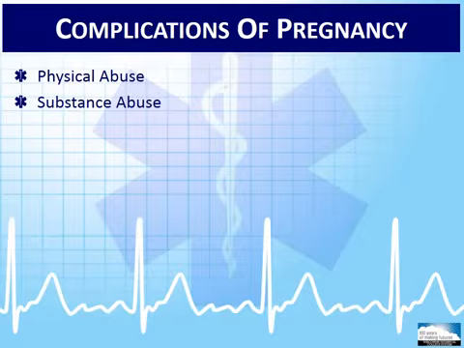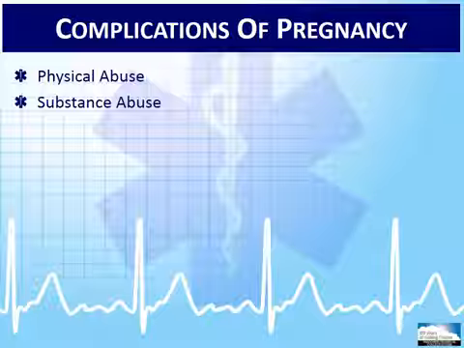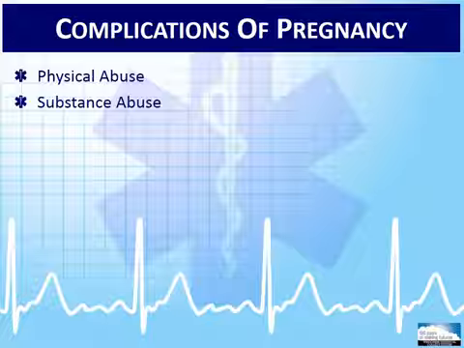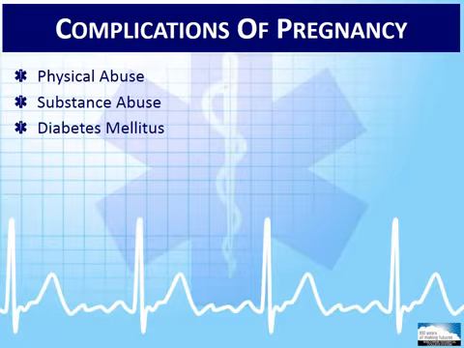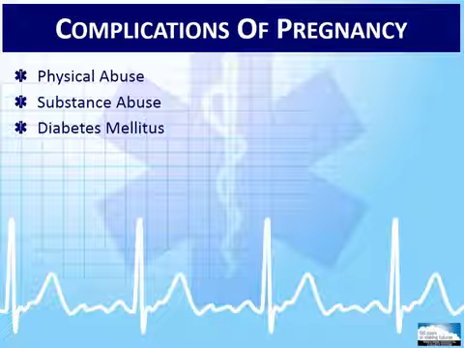Along those lines, prenatal cocaine exposure or the use of other drugs, even some prescription medications, can be damaging to the fetus at different levels. The immediate impact of substance abuse during delivery is respiratory depression or cardiac issues that must be managed by the EMT. Diabetes is another complication that can occur during pregnancy in women who previously were not diabetics.